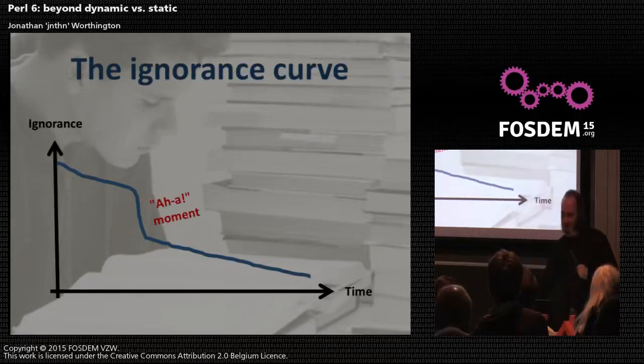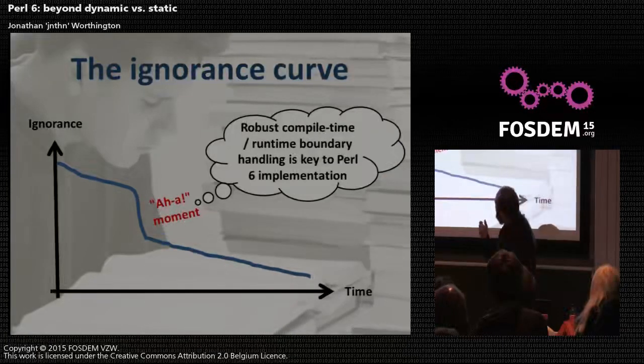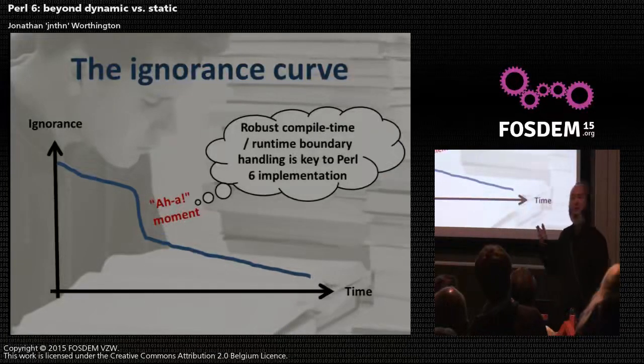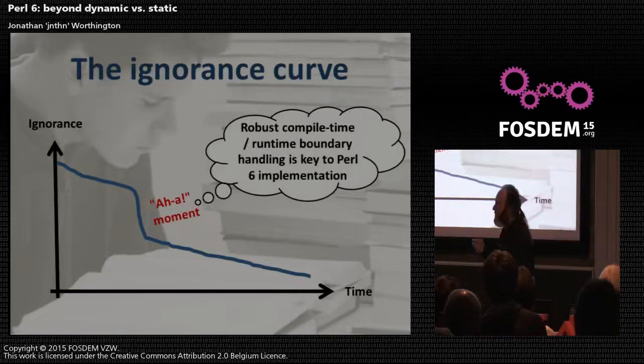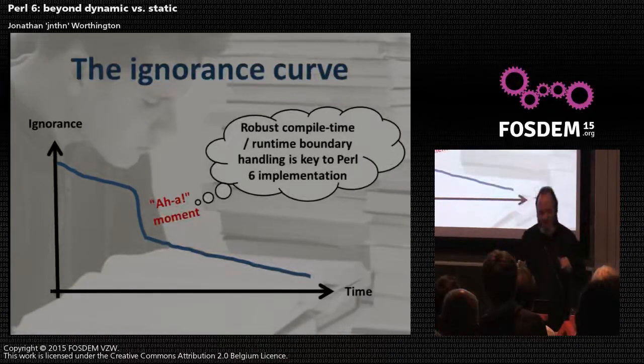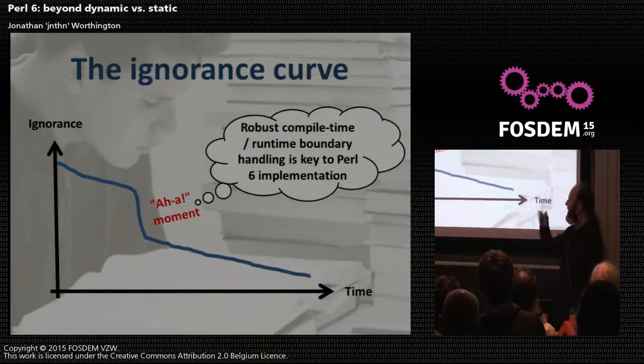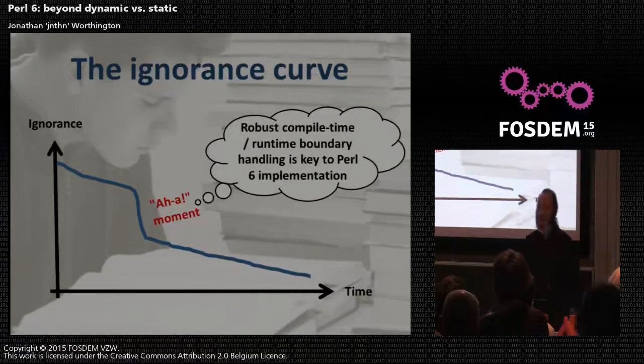And for me, with the Perl 6 compiler, this compile time, runtime boundary was one of those things where I realized, aha, that's the reason that so much of our code in the compiler is really convoluted. Back then, if you wanted to take a symbol that was going to exist at compile time and set it up at runtime, we solved it ad hoc every way. And it wasn't until I realized that's a really common thing. That happens all the time. And of course, nowadays, that's a one-liner in the compiler. It was very much a lesson learned.